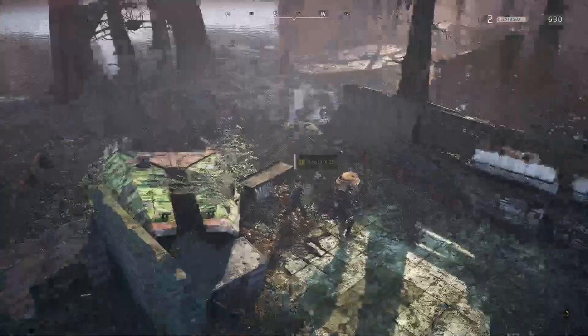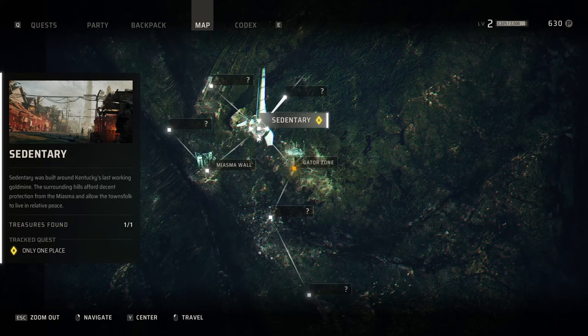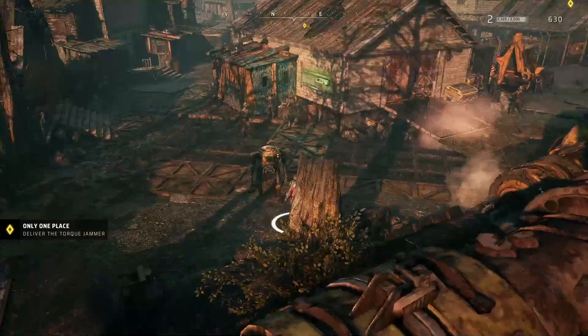Right, grab the plastic. I think that's everything that we can find here. If I click on the map now, it'll tell me if I found treasure. So I found treasure, which was the Recola. There was no treasure at the Miasma wall, and there's one treasure out of Sedentary, which was definitely that weird joystick. So let's now head on back to Sedentary, because I think I've found everything at Gator Zone. Can I just travel? Fast travel, yep. Done. Does it drop us out at the torque jammer? Yes, it does.